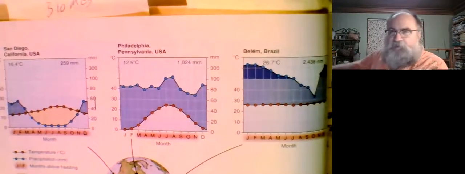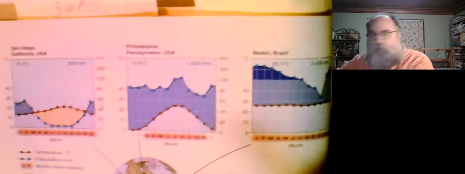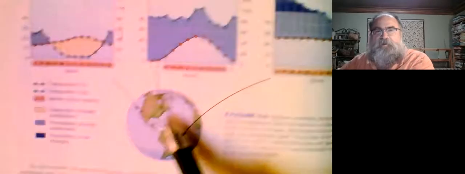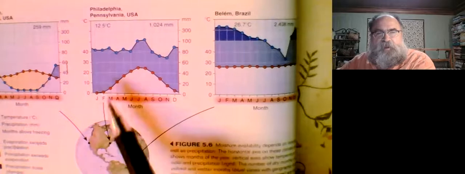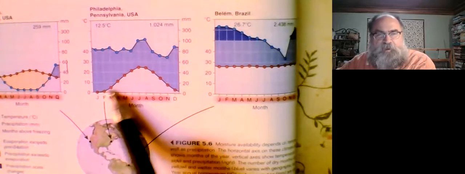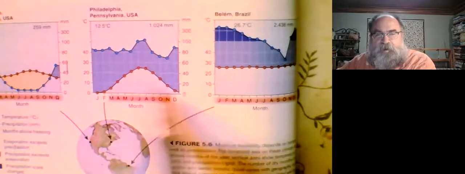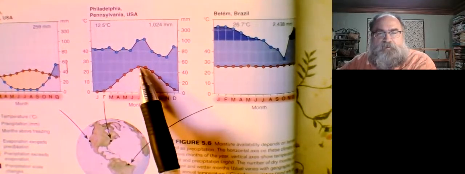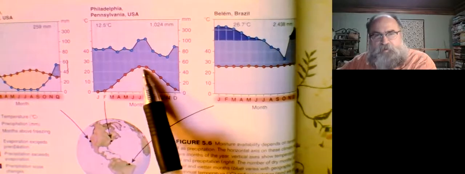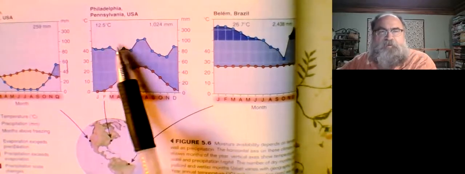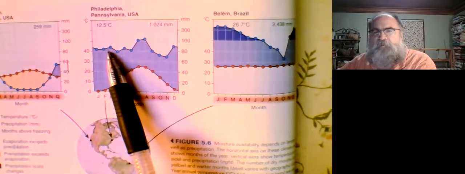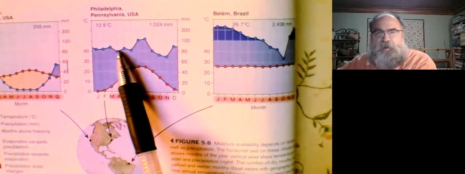All right, Philadelphia, Pennsylvania, basically on the other side of the United States here, on the East Coast. And what we see here, the temperatures in January, in December, are very cold. And then look at that, June, July, August, a little bit warmer, but we have precipitation. So you're going to get a good amount of snow in the winter. You're going to end up having that snow melt in the spring. Got all kinds of runoff.